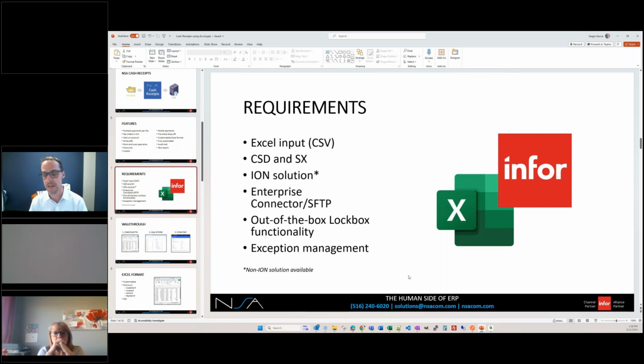And then exception management is part of this. So we will walk you through, or we will mention the tools that are needed to manage this process end to end. And how to handle exceptions is going to be important.